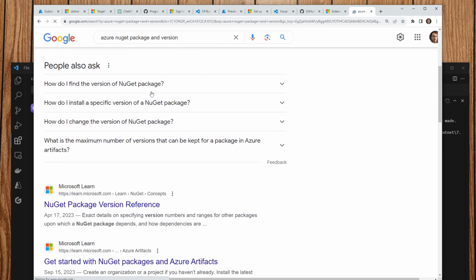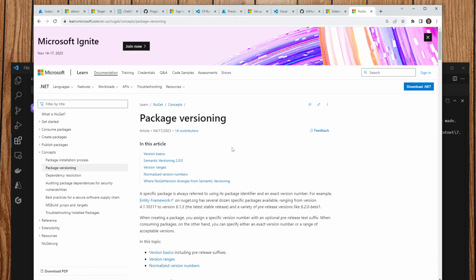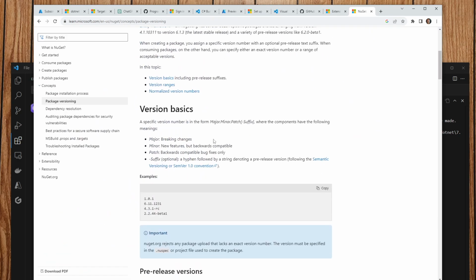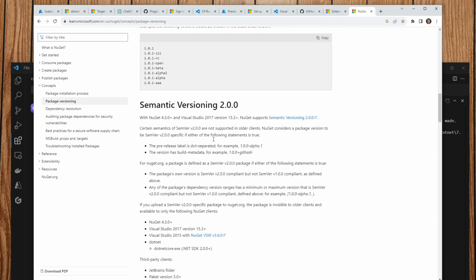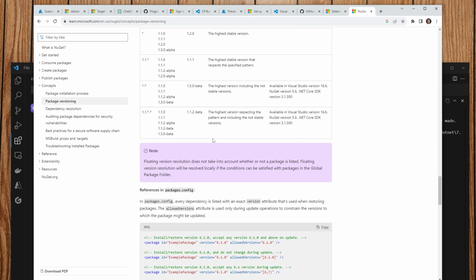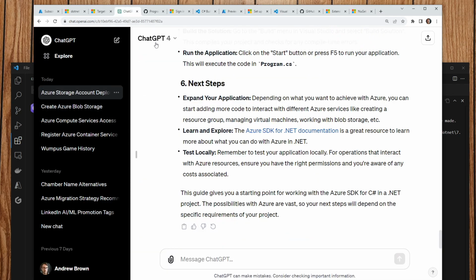That's what I'm looking for here. Okay. And I'm just trying to find what it is. So I don't want to search the internet for that. So I want to install the Azure SDK via dotnet add package. What is the command?